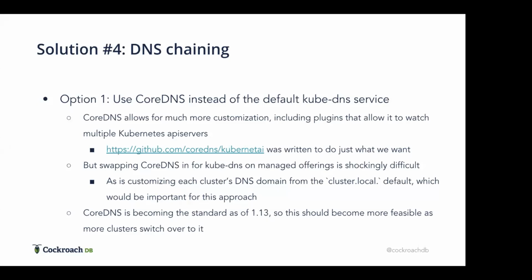I tried for a couple days to do either of these things, to replace kubedns or to set up a different cluster DNS domain on GKE, and had no luck. We tried to do that earlier this year. However, core DNS is becoming the standard DNS server as of 1.13. So maybe this is going to get more feasible. Setting up a custom DNS domain might still be very difficult, so there would still be that roadblock. And unfortunately as well, the Kubernetes plugin that we would want to use doesn't come in the default core DNS Docker image that gets used. So it would still have some difficulties, but this is becoming more and more feasible over time as core DNS becomes the standard for Kubernetes.